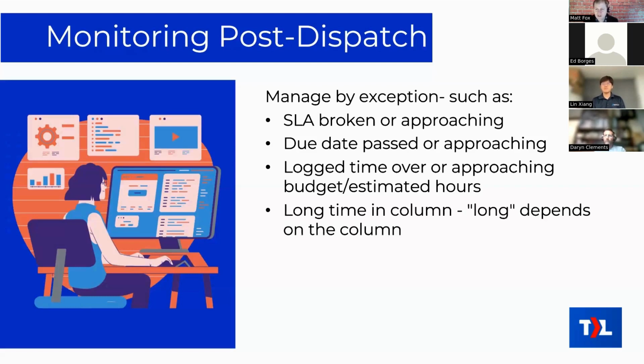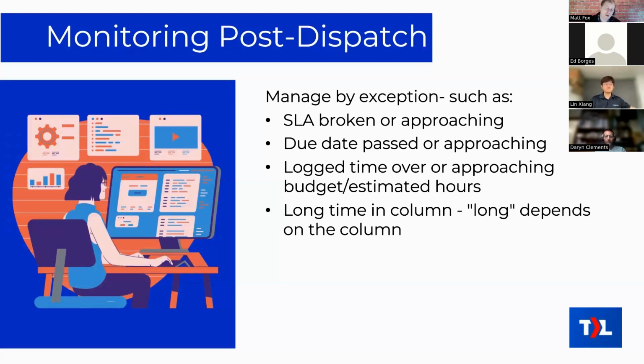Another one is where it's been in the column for a long time. Basically, on your Kanban board, a ticket has progressed up to a certain point and then it just stalled there and it's not progressing forward. So it's sitting in a column for too long. Now, on a Kanban board, each column can have a different threshold for how long is too long. Because if it's in progress, usually you would not want a ticket to sit in progress for more than 2 days. That's my general rule of thumb. You might make it 3 days or whatever, but something like 2 days is usually what people would accept it sitting in progress for.